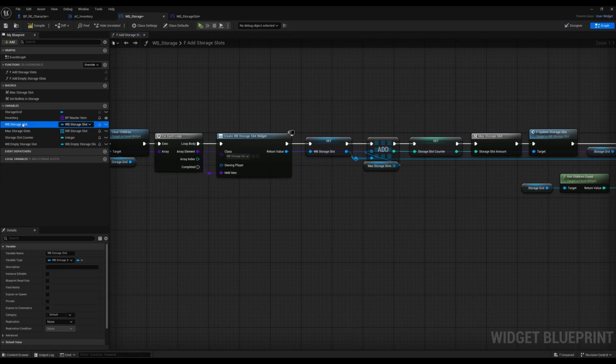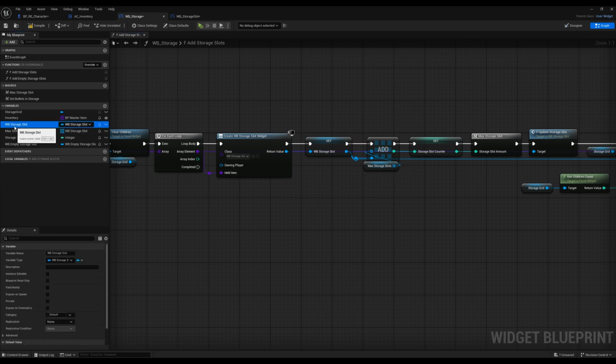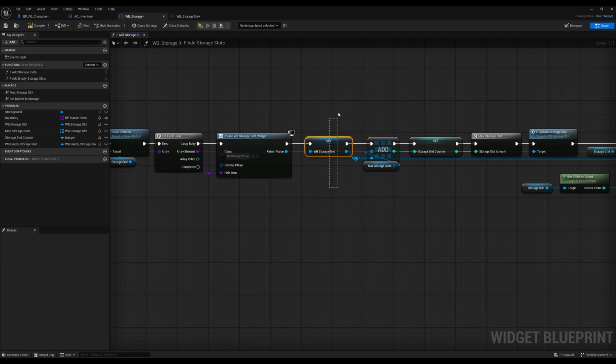So this one is mine. I just created this one by right clicking here and promote to variable, because I don't think you have this already. If you had this WB storage slot, you could just drag and set, and then you can just use this one. It's the same stuff. It just means that we fill this with information regarding this.